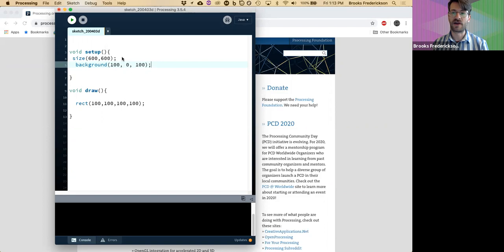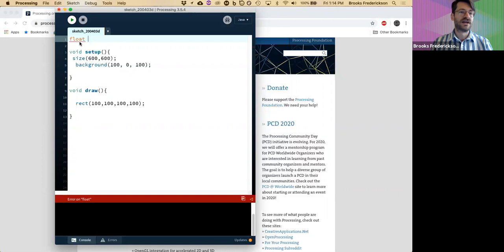It's all about the computer: you telling the computer a range of possibilities and then the computer executing that range. So I'm going to initialize a variable, and it's going to be a floating point number. That means it's going to have the ability to have a decimal. And I'm going to call that R.